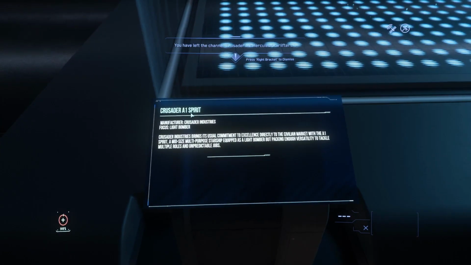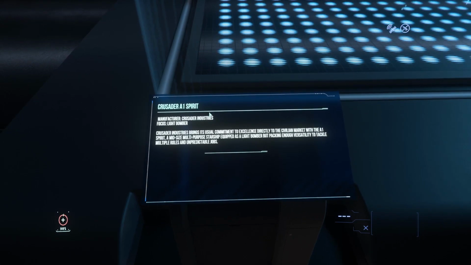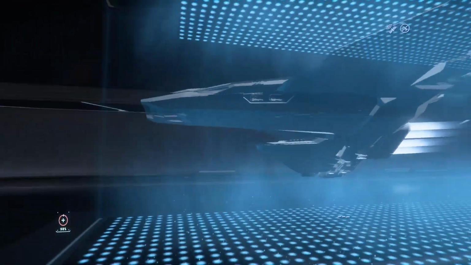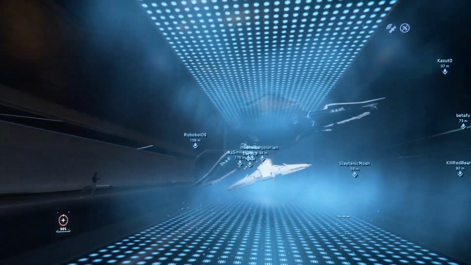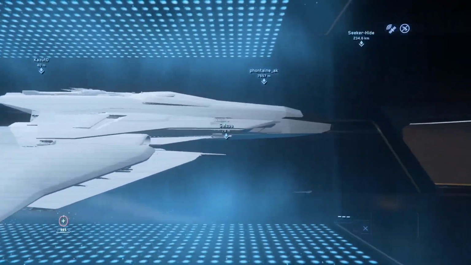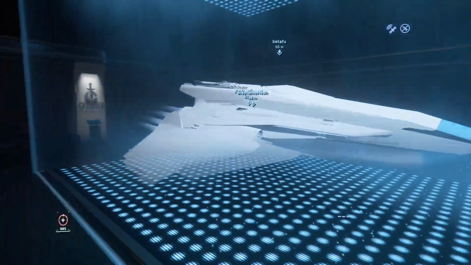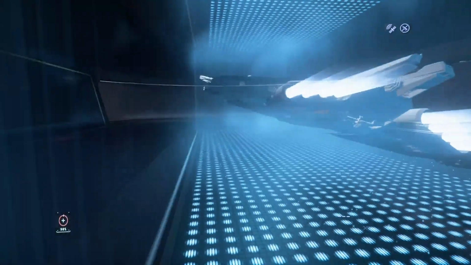This is the Crusader A1 Spirit. Like we saw the big bombing A2 up above, this is the lighter, smaller and more maneuverable version of the A2 that's going to drop smaller bombs. This one's not in game just yet, it's in concept. It is available at this event.